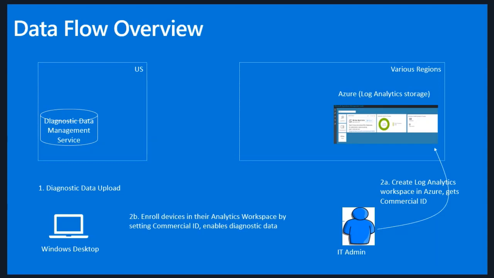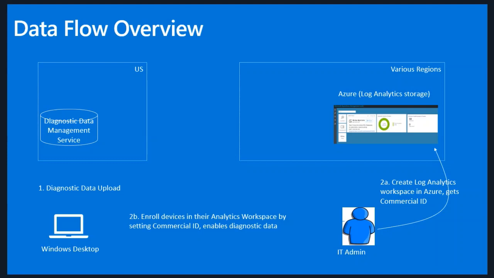So typically what will happen is diagnostic data is sent from these devices to the Microsoft Diagnostic Data Management Service. This is hosted in the US, and the data is sent by configuring your telemetry data level and setting the commercial ID, either using group policy or Microsoft Intune or System Center or a deployment script which we provide.